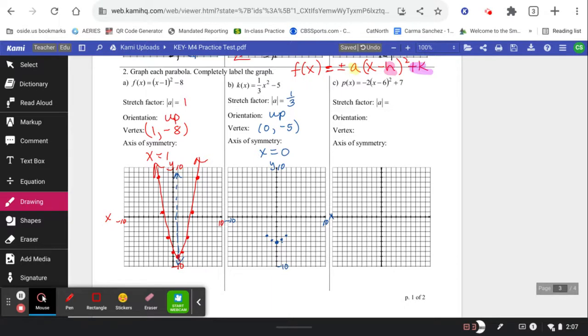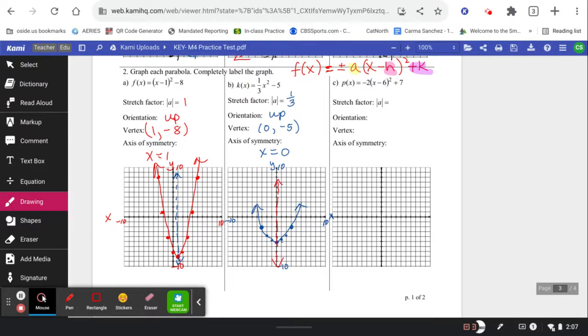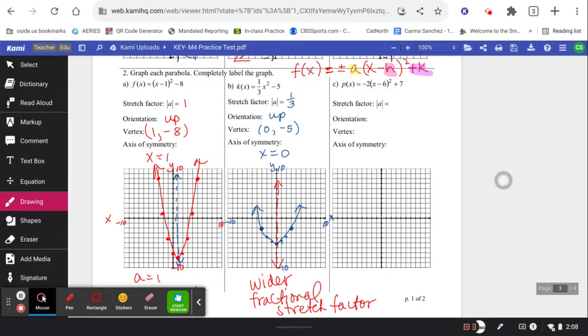Out 3 is normally up 9. 1 third of 9 would just be out 3, up 3. So that's really one of the anchor points that people look for on a 1 third stretch, is that 3, 3 point. Because otherwise, these other ones are pretty hard to tell where they're actually going. Draw on that line of symmetry straight through 0, and you're done. A 1 third stretch should be wider than the normal parent. It's a fractional stretch factor. 1 third, the normal speed of the parent. A equals 1 is the parent stretch. The same as a normal parent parabola.